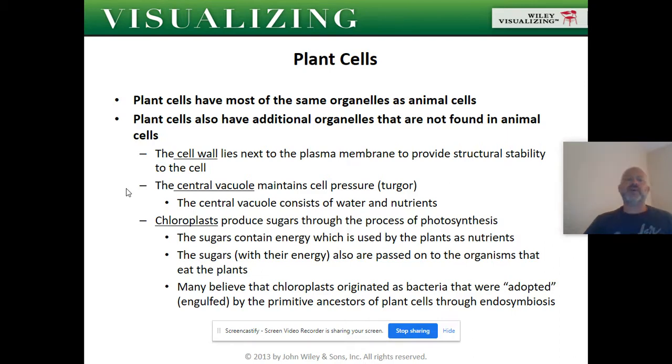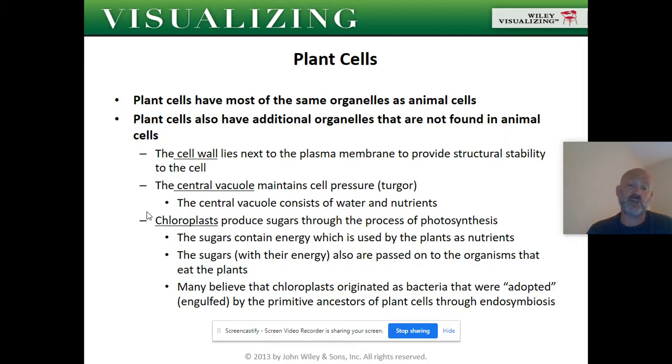Another difference is in plant cells, instead of smaller vacuoles for storage, there's a large central vacuole that stores water. And when the plant cells fill their large central vacuoles with water, it puts pressure up against the cell wall. And when we have millions of cells in a plant doing that, filling their central vacuoles with water, putting pressure on the cell wall, it makes the plant as a whole stronger. It creates pressure inside there called turgor.